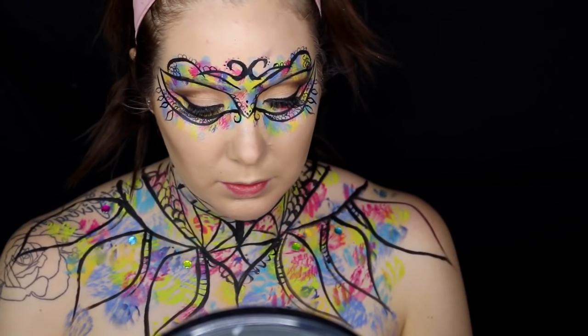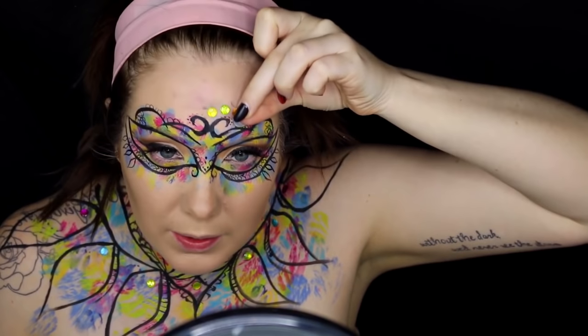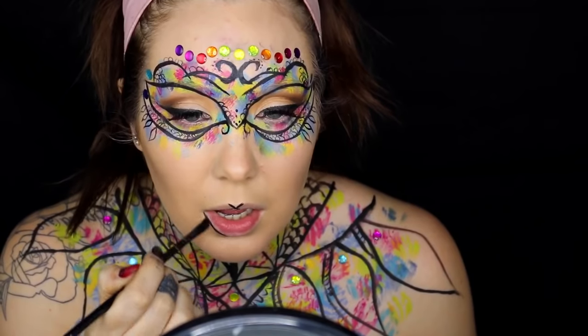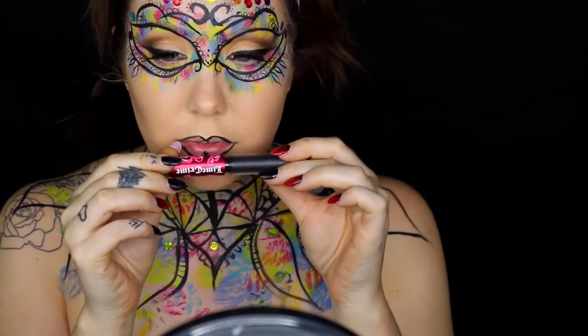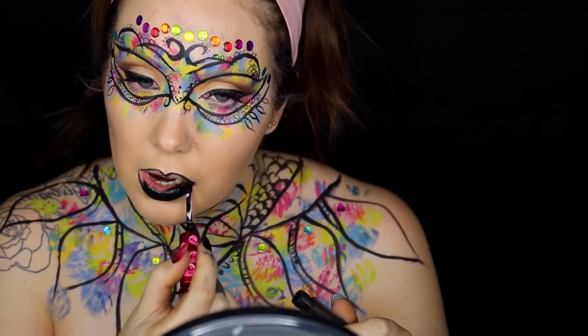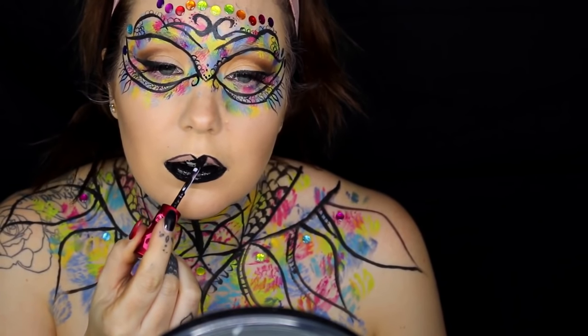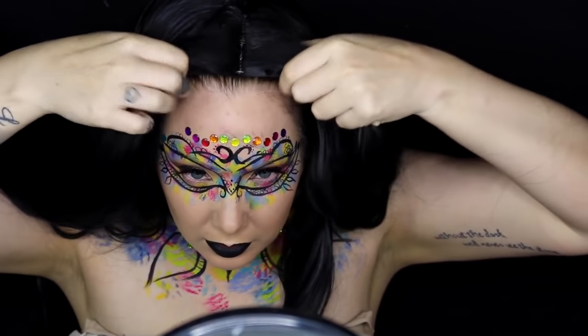I've got these little gems from the craft shop and I'm applying them in random areas. I wasn't 100% sure if I was happy with it, but I think in the light it gives quite a nice effect. The final finishing touch is to apply some black lipstick — lining my lips with the NYX Black Mousse Liner and then going in with Lime Crime's Black Velveteen all over my lips. Then adding a black wig, and that is pretty much it — you have the finished look.